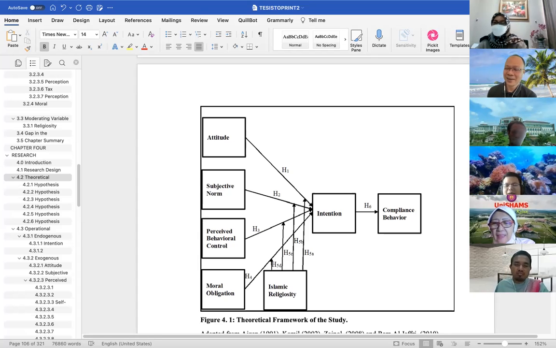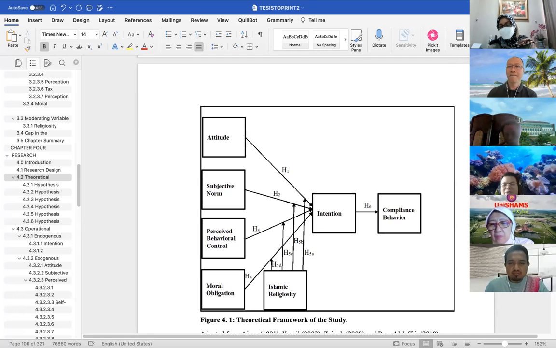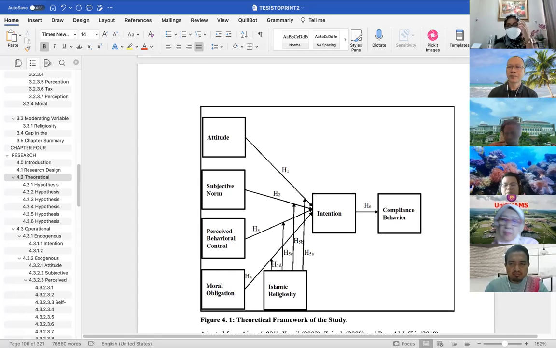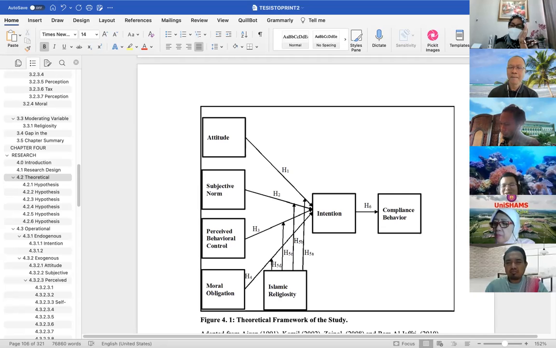Sometimes I also do workshops, sometimes free. We want to help people develop their research framework so they do a proper research method. It's not because of the money, but because we think it should be done. It's the right thing to do.